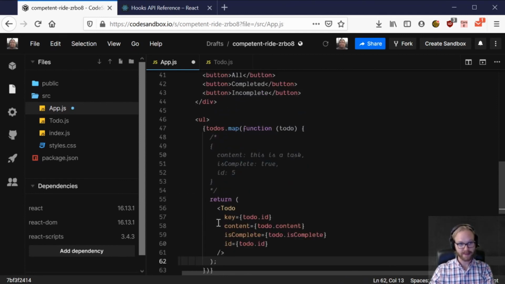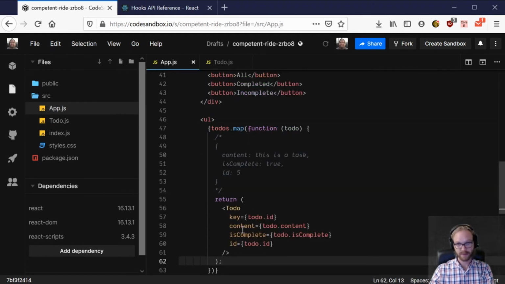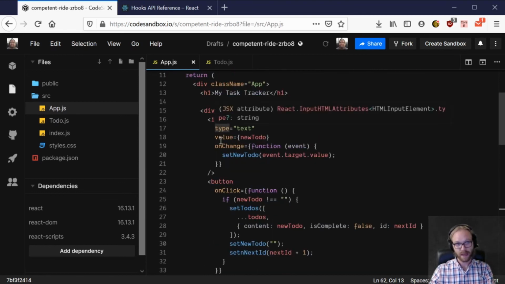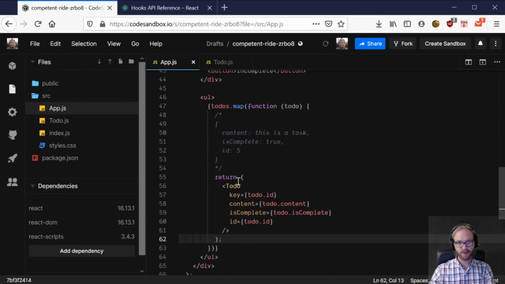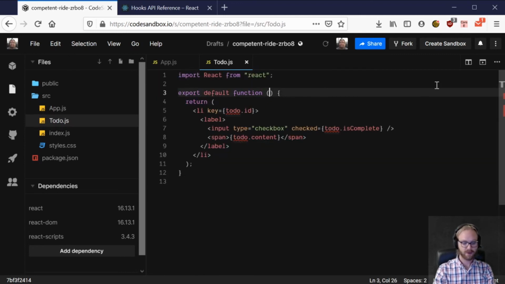Say, okay, so you passed it in, but how do we use it over here? Well, anything that you pass in as basically like attributes, like you would do for type or value attributes on our input, these attributes on our component come in as the first argument as props.